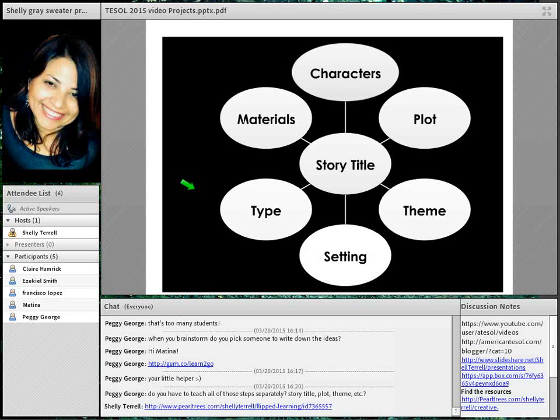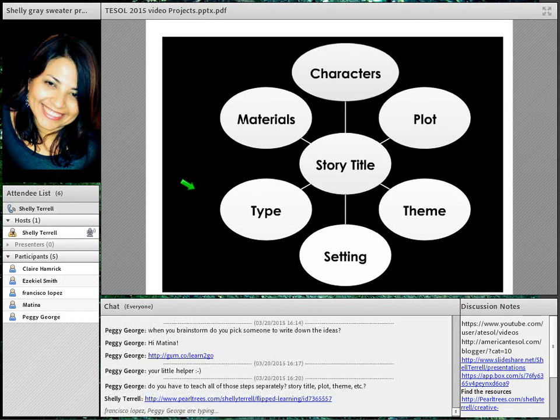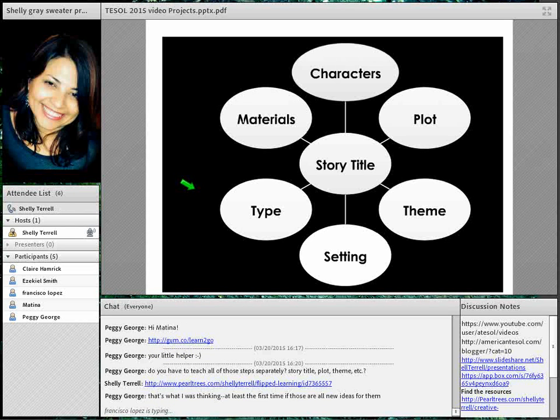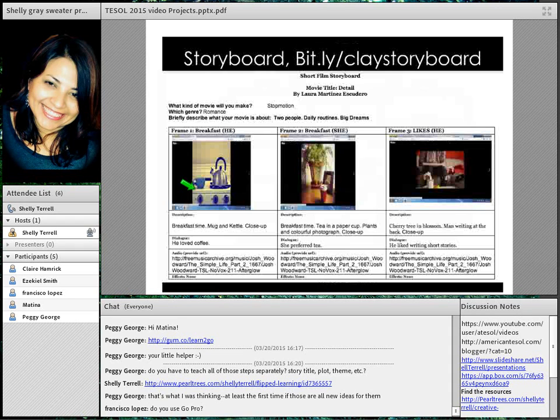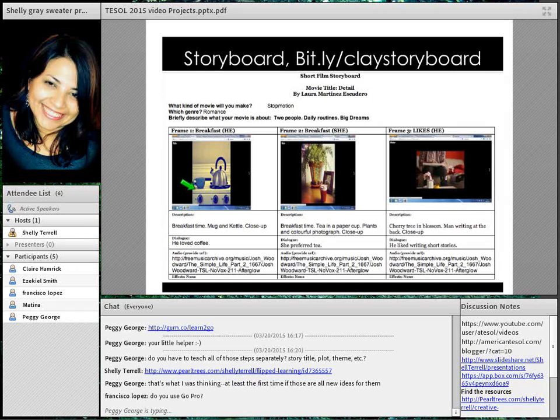I think the first time that you go over this, depending on the age group, you may have to definitely get them to think about these different elements. But usually I don't. Usually I let them kind of figure it out as they go on, because I would suggest doing more than one video project. But a lot of times students, if they've read, they kind of know all of these elements, except for maybe theme and maybe the type of story, the genre and theme. I think you do have to teach that. And maybe what makes a good plot. So I think it's really important to be able to do that.